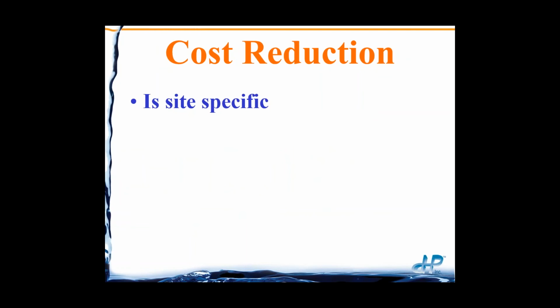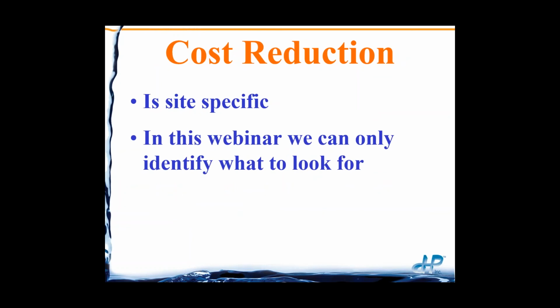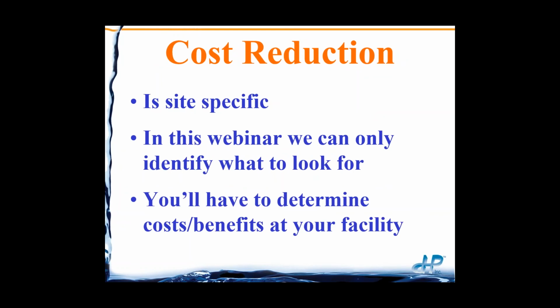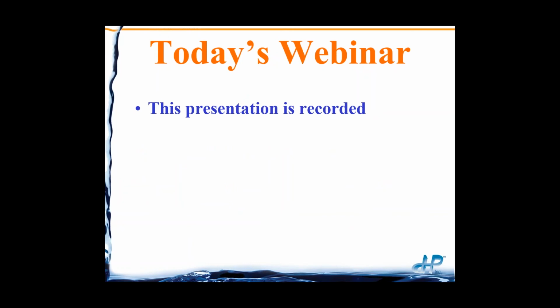So when we're talking about cost reduction, it really is site-specific. In a webinar like this, all I can do is give you some areas to look at, but you have to know your own cost in your local area, your own plant, and do a cost benefit analysis and figure out what's going to work at your facility. But of course, cost reduction is just about as important as anything we can possibly do.